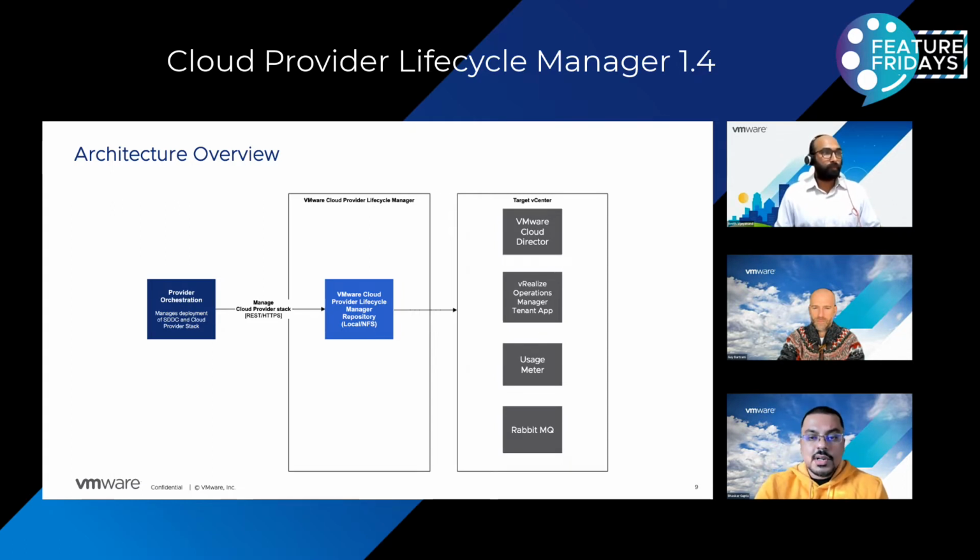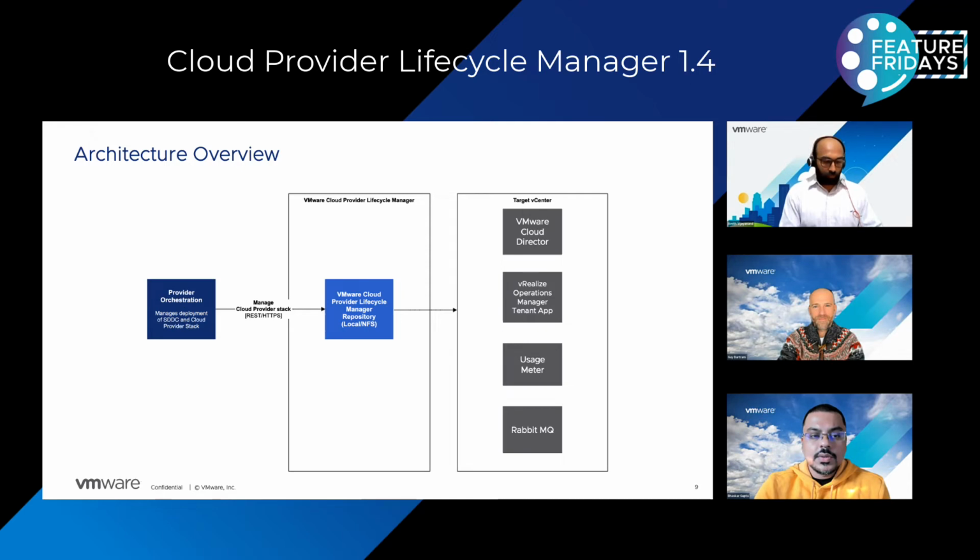Now, you must be wondering, why do we need to create this folder structure again and again in this VCPLCM host, and then copy the binaries? What if we miss the permissions and so on? So I have good news for you. Till 1.3, we had to do this manually, but from 1.4, whenever you deploy VMware Cloud Provider Lifecycle Manager 1.4, this directory structure is taken care of automatically. It creates it for you.